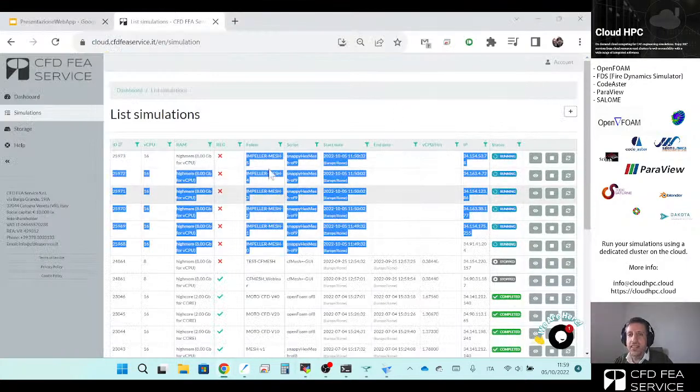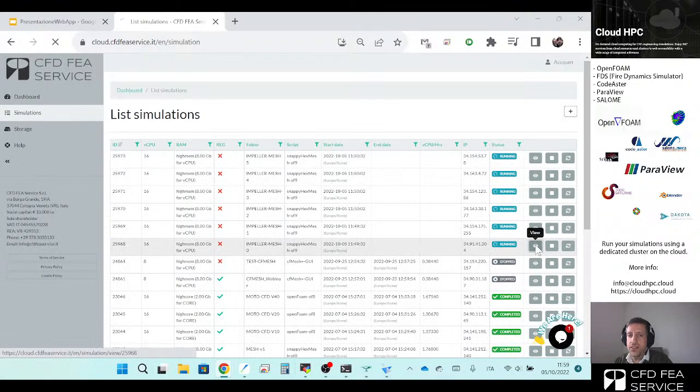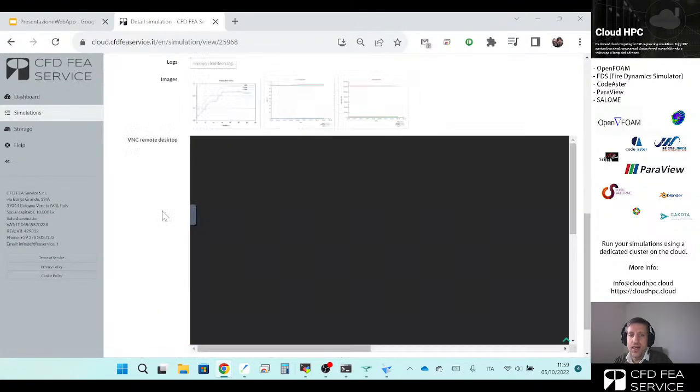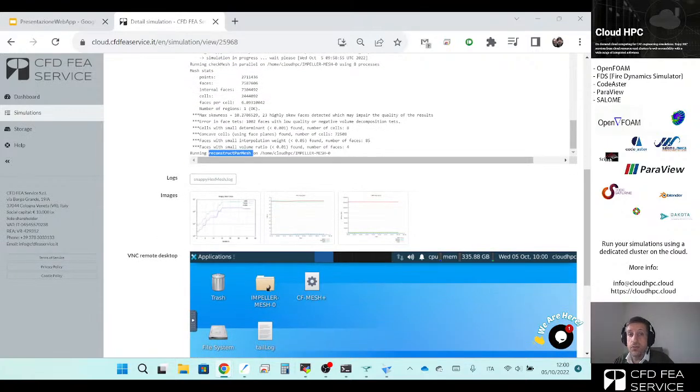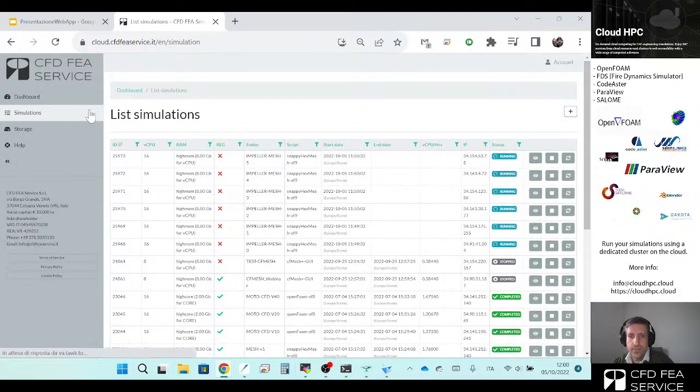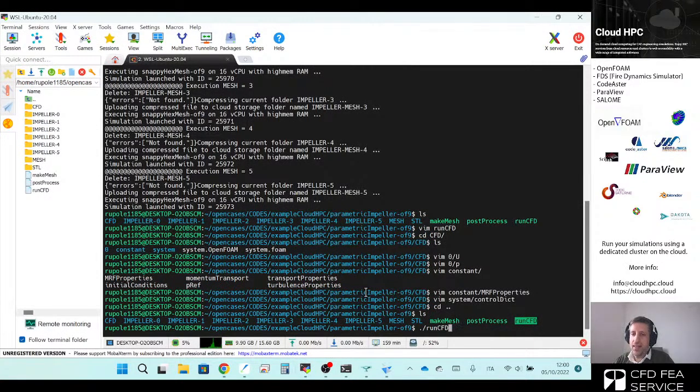But before doing that, I just want to have a look at the situation of the meshes which are computed on the cloud. Well, let's enter one of them. You see the snappy execution is over, but there are still a few things which are automatically computed, like check mesh and reconstruct par mesh and stuff like that. So we can wait for these simulations to be over, or we can tell our script to wait. Why not do that?